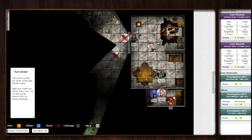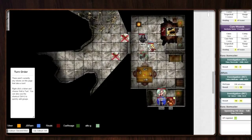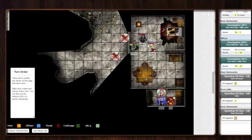Can we do a rest since we're going to do investigation anyways? Yeah, you may. All right. I don't want to use my hit die because I'm less than half. I don't care about the hit die. I want the action surge stuff back. I know. Yeah, all right. I should use them though. Serena's just going to keep watch. She's not doing much. I'm going to have Mara take back 4.